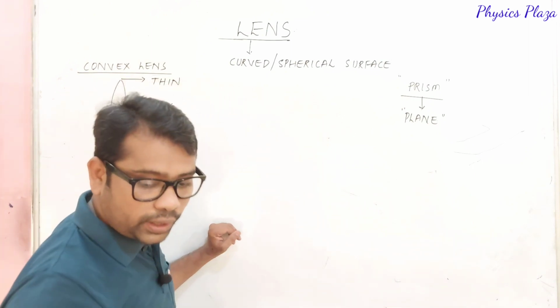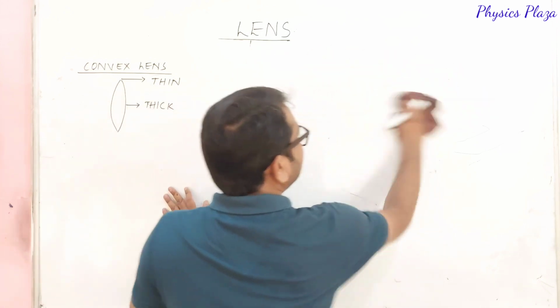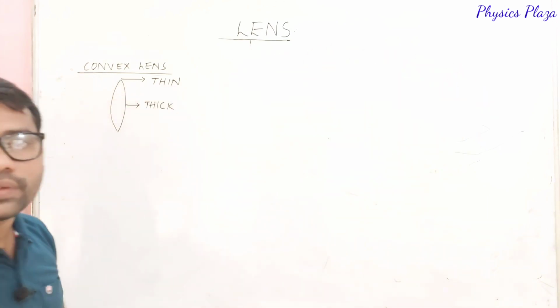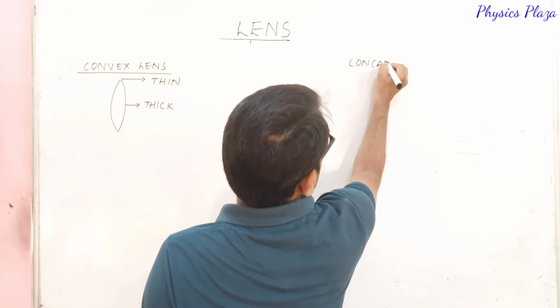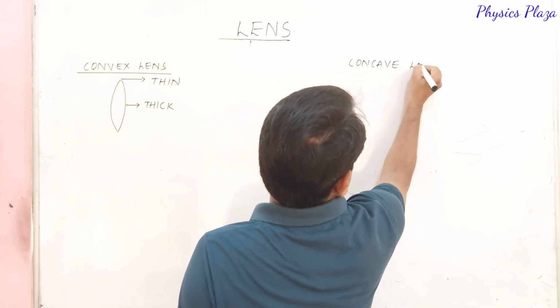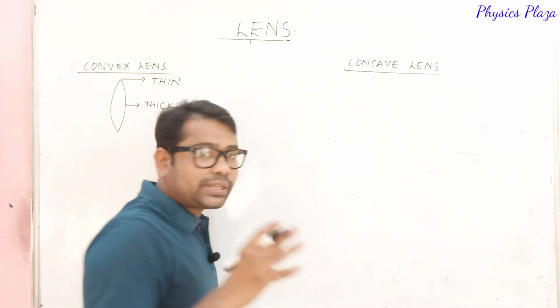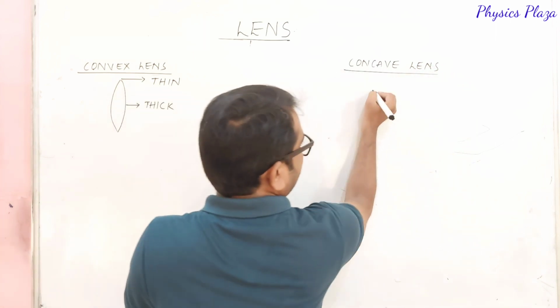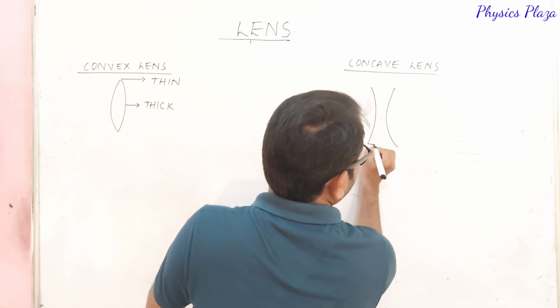Now let us see what actually a concave lens is also, so that we will get clarity between a convex lens and a concave lens. So here let me talk about the concave lens. How does a concave lens look? With a physical touch only we can say this. Okay, children, fine. So here the concave lens is like this.